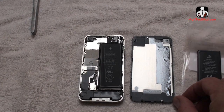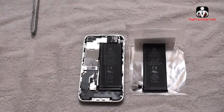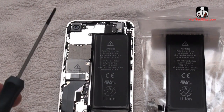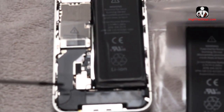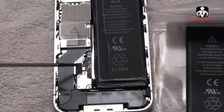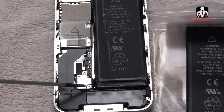I had to pause the video to get everything laid out. So this is the back — we'll put that aside. This is the new battery and the old battery. What we're going to do at this step — and we're almost done, believe it or not — is remove just a couple of little screws here. They are different sizes, so be sure that you take out the proper one and store it in the proper place.